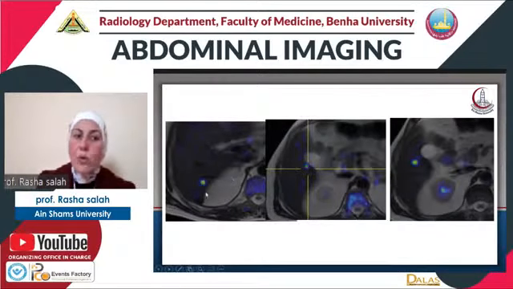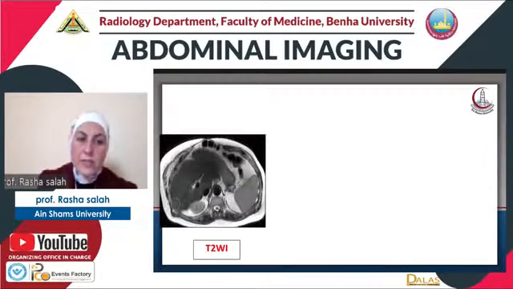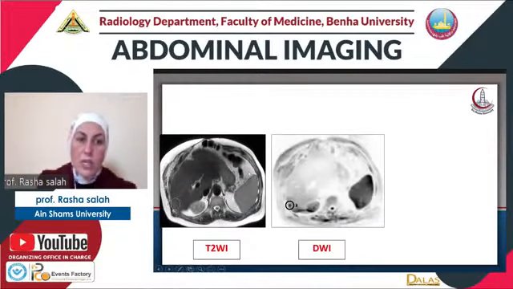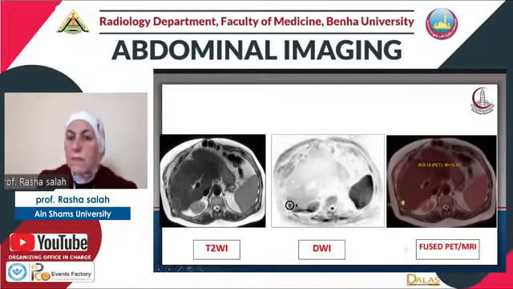Another example for smaller metastatic affection in the liver, which could be missed on the conventional CT images if the patient was performing the routine CT for staging for hepatic focal lesions. This is another example of the additive role of the MRI component. This is a small lesion located subcapsularly over here with restricted diffusion, and it was proved to be a metastatic lymph node with increased FDG uptake on the PET component.